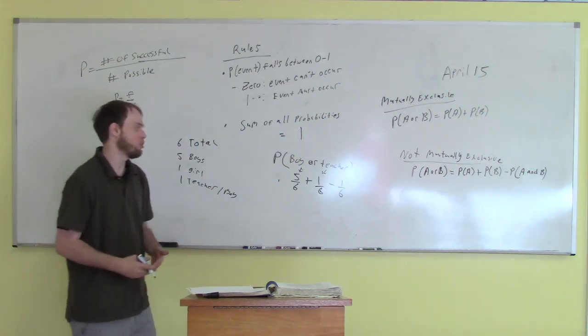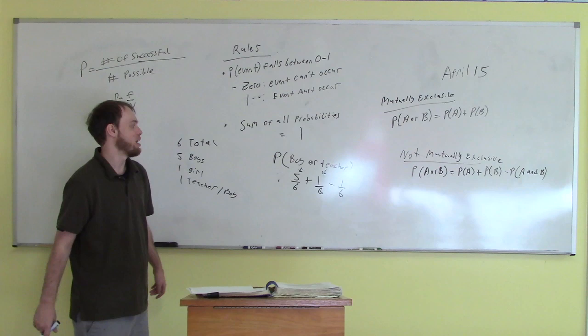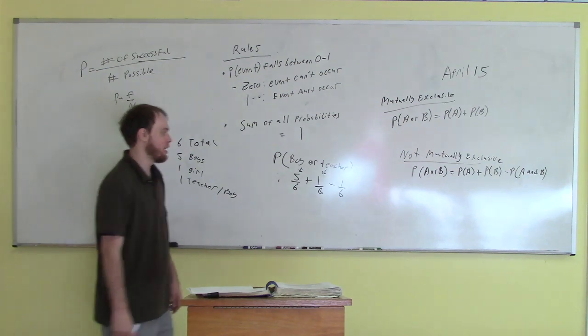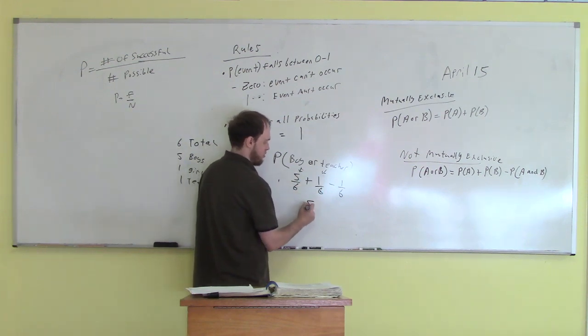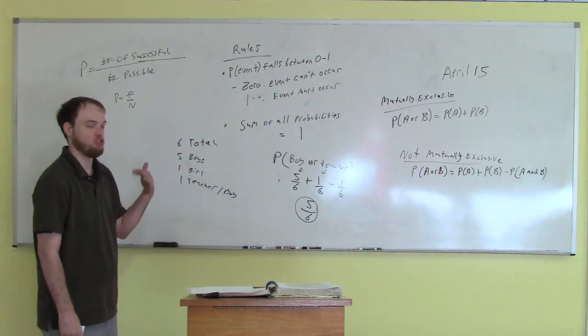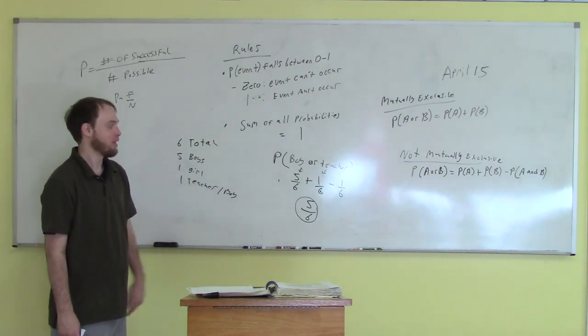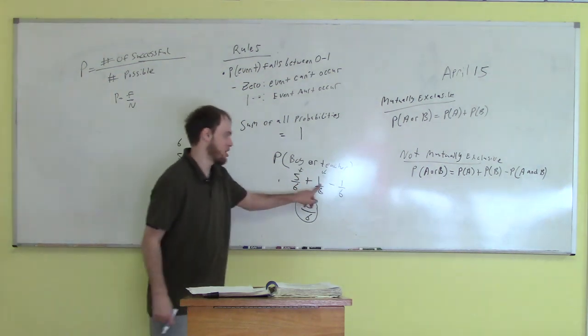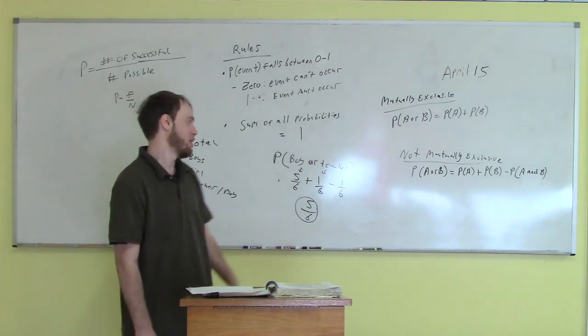You're just going to do the probability of the boy and the teacher and then work it through. And so this problem would wind up being 5 over 6 plus 1 over 6 minus 1 over 6, so it would wind up being just 5 over 6 from the start. And so that would be the probability of someone coming in and choosing a boy or a teacher, 5 over 6. And so these two numbers are not always going to be identical. They sometimes are, sometimes aren't, but that's how it's going to work.